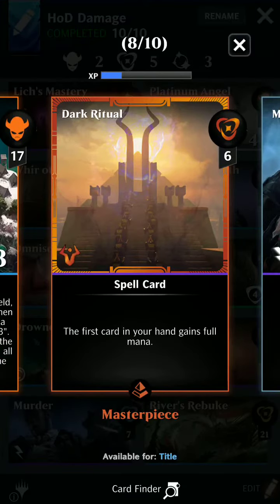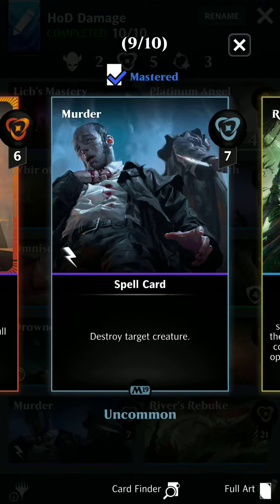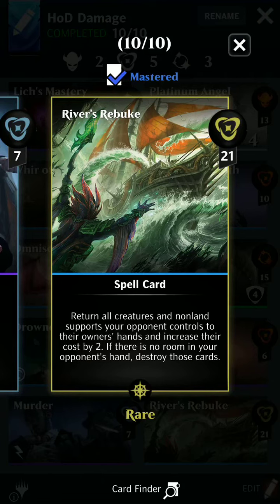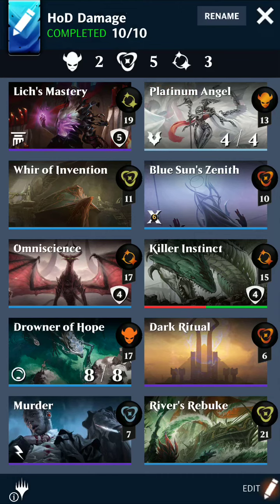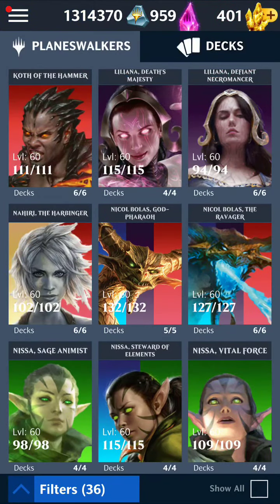Dark Ritual is in here just because there's some high cost cards, and you want to make sure that you get your prevent damage stuff down before you take damage. So it's important to have things like that. Murder is in here as just flash removal, which is really important. And River's Rebuke is in here in case your opponent tries to get into a protracted support battle with you and they have their own things like Lich's Mastery. So this is an incredibly solid deck. It's very good. You can definitely go ahead and use that.